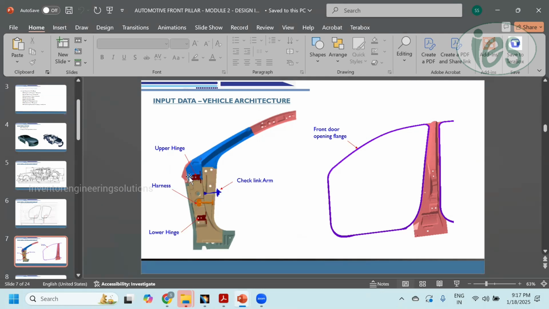Wherever there are mechanism parts, behind them inside the pillar, they will add a few brackets. This is the upper hinge mounting bracket, which will hold the upper hinge. This is the lower hinge mounting bracket, which will hold the lower hinge.